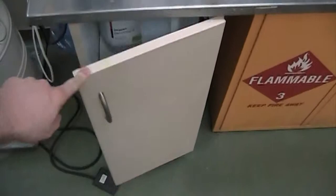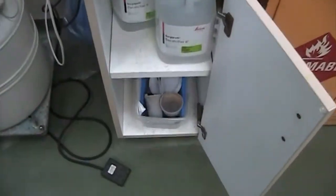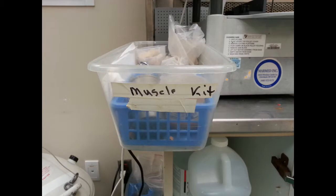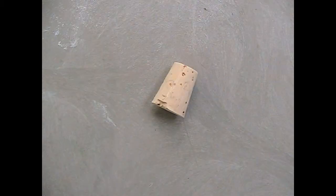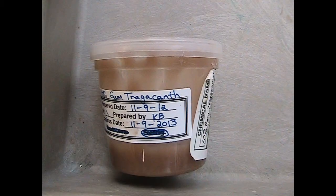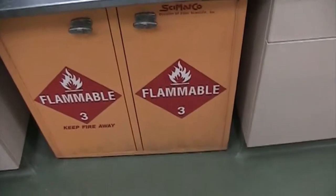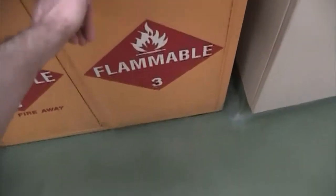tissue. In the cupboard beneath the bone saw, there will be a liquid nitrogen container and the muscle kit. Within the kit, there should be a pencil, some cork, gum tragacanth, metal spatula, and the 2-methylbutane container with attached hemostat. Adjacent to the cupboard in the flammable items locker is the 2-methylbutane.